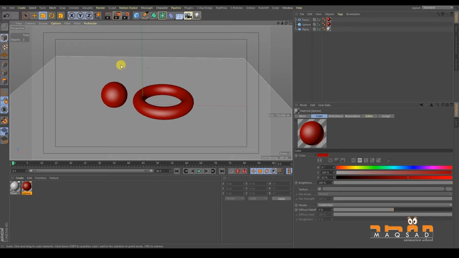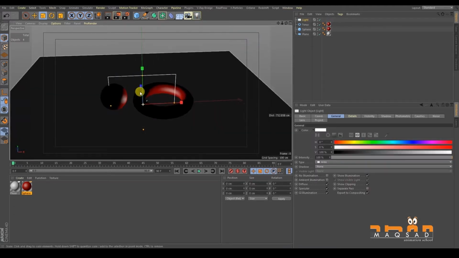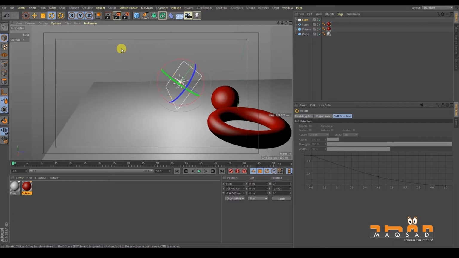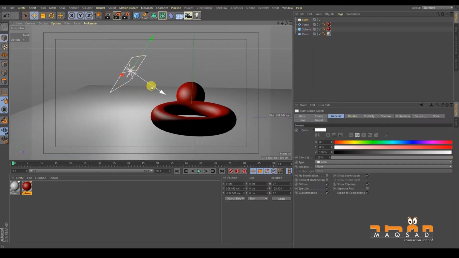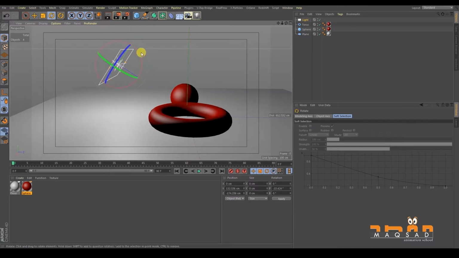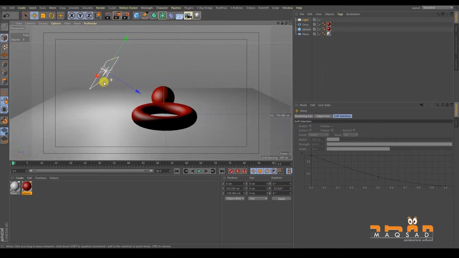Okay, so I will add one small light also to see the result more clearly, because without lights the materials are difficult to understand. I will cover the lighting section in a separate lecture, but for now I will just create one default light, which is an area light. Instantly you can see the light is affecting our scene. By default the light is applying in the Z direction.